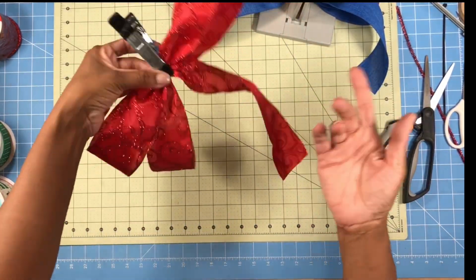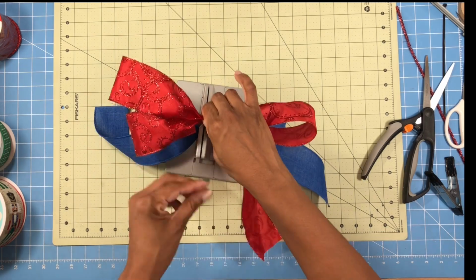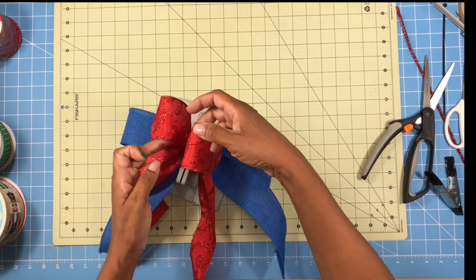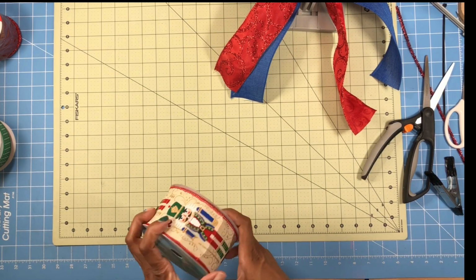Okay, you guys, I'm using the clip here just to show you guys that if you don't have a bow maker and you don't like to hold the ribbon in your hand because your hand cramps or whatever, then you can also use a chip clip, a spring clip. Well, I wouldn't use a chip clip, but definitely something a little bit stronger like the spring clip here, and that will help you out. Okay, great.